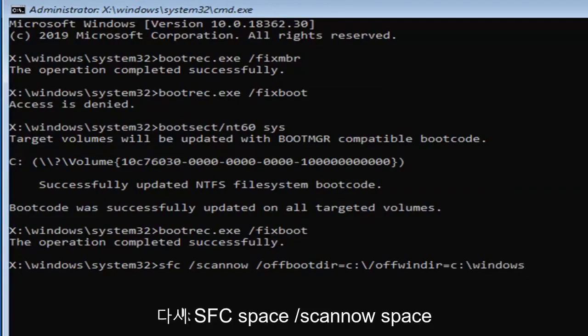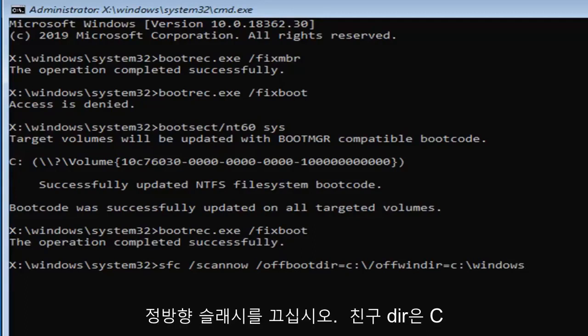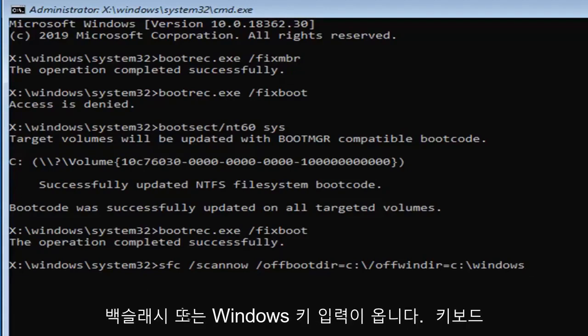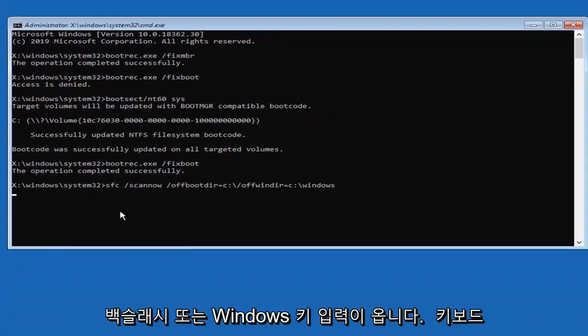So again, sfc space /scannow space /offbootdir equals C:\ /offwindir equals, so the equals sign, don't spell out equals. So that's for all of these. I don't actually spell out equals anywhere here. And that's followed by a C:\Windows. Hit enter on your keyboard.